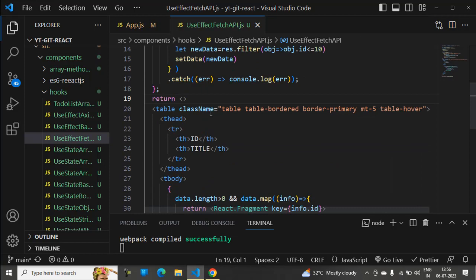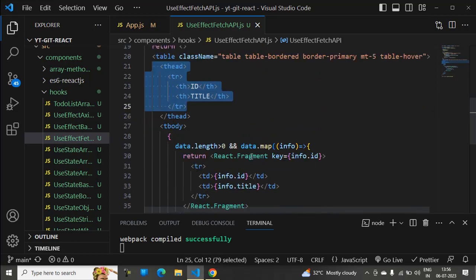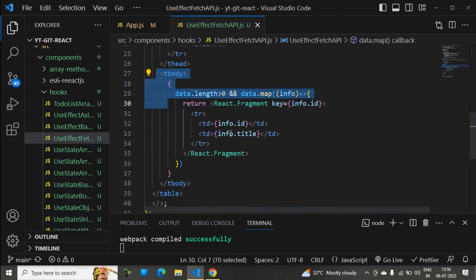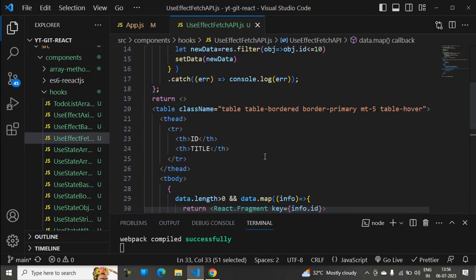And here we are following the table data we want to display. We have given in the table header td and title, and in the body we have done mapping. If the length is greater than 0, then only it is going to map all the values. Then here it is following this key property, and the values, and we have applied the table-bordered, border-primary, mt-5, table-hover.